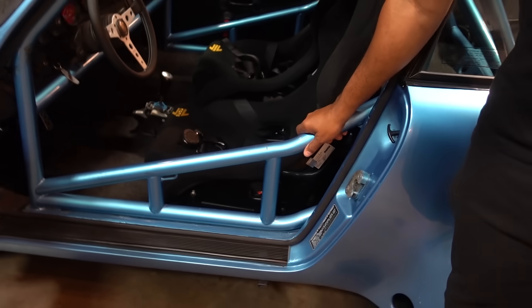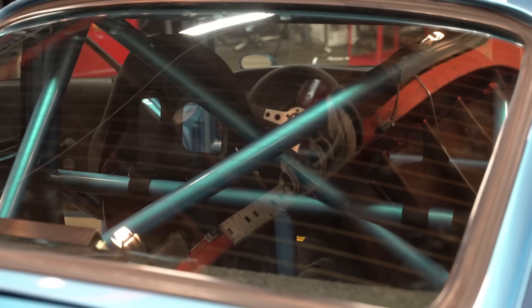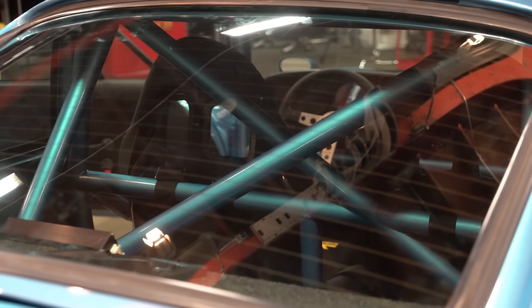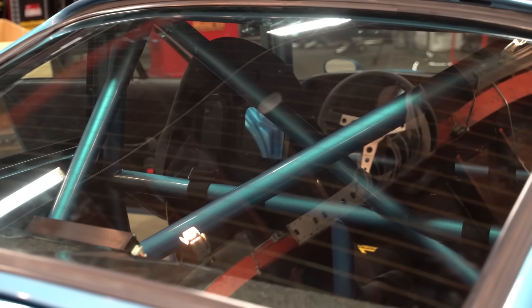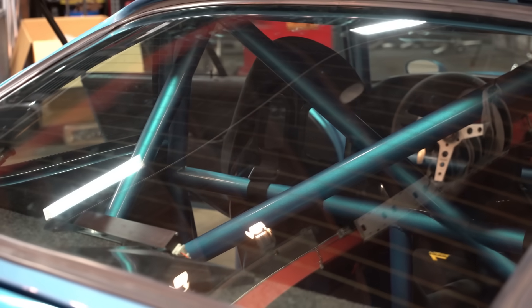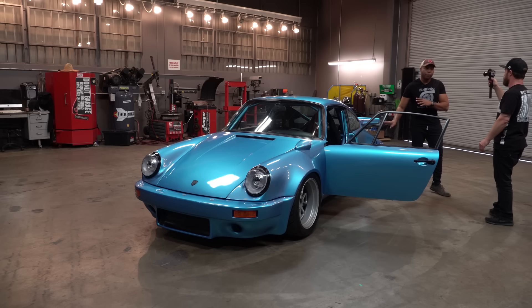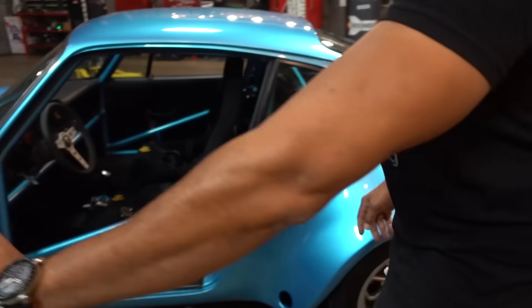Despite all the madness with the interior and making it look pretty, safety is paramount. It has a pretty cool NASCAR-style bars — a proper six-point cage — to help with structural integrity and also looks really cool driving up and down the boulevard. Very simple, very lightweight. How much does it weigh? With me in it — I'm a 200-pound guy — 2,450 pounds. That's with you in it! This is a frightening drive indeed.